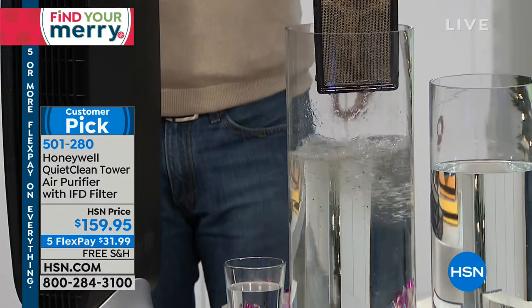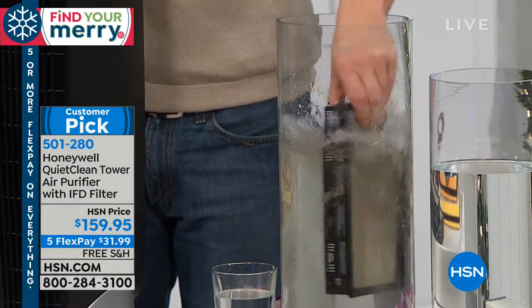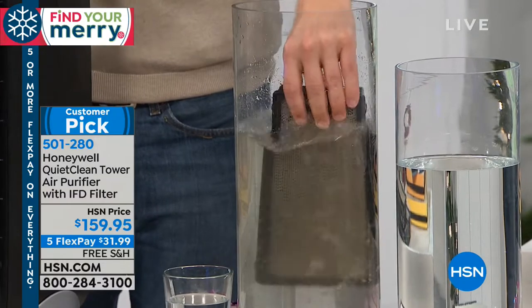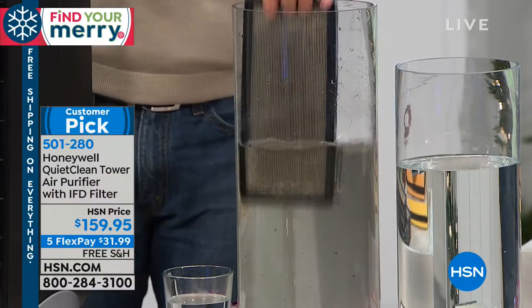Wait, this is a really big deal. Yep. Because I think a lot of us, Bill, used to pick up air filters when they first came out, and the first time you actually had to buy new filters, there was such a big sticker shock that you put it in the garage and never used it again. Totally, because it became an added expense. Yeah, and we did not want that.